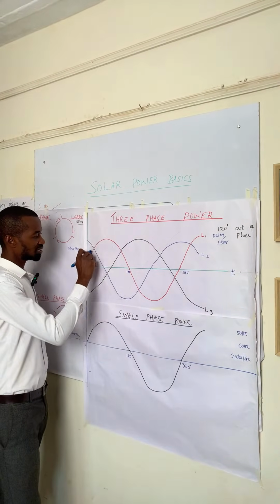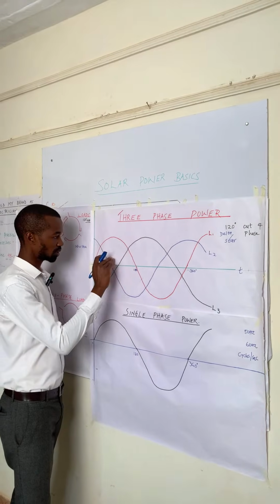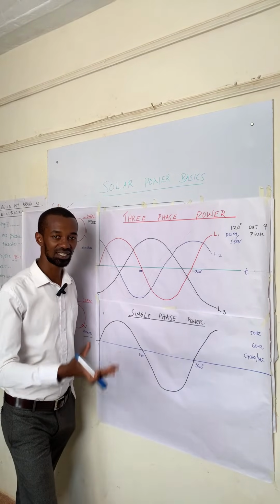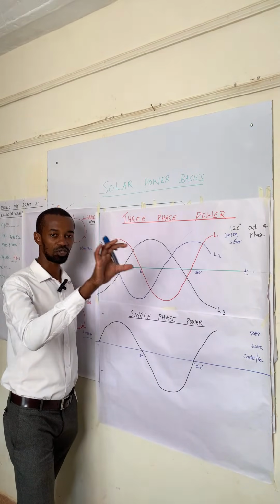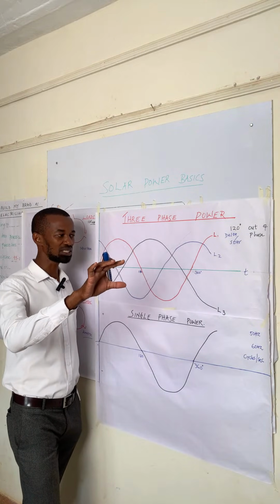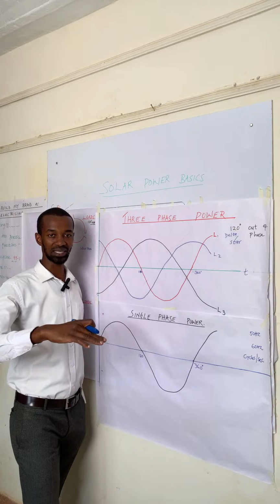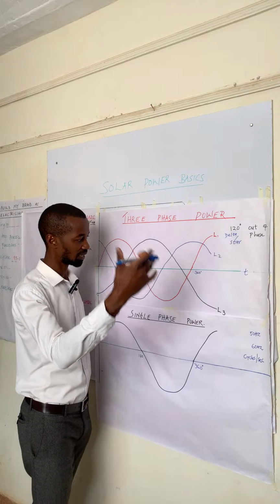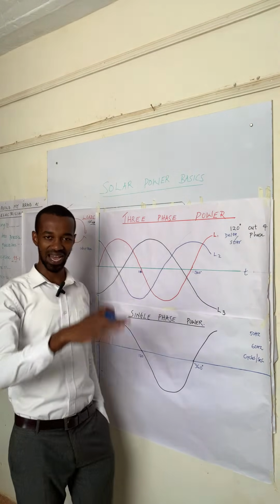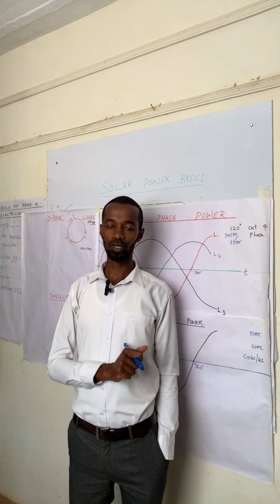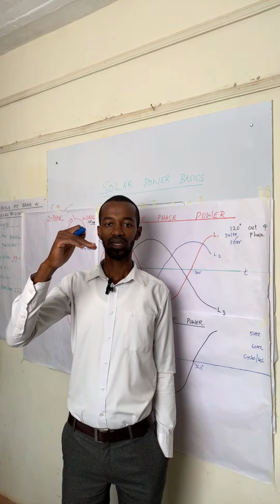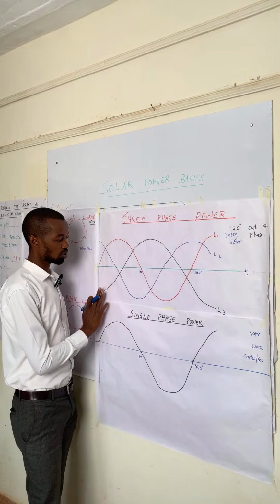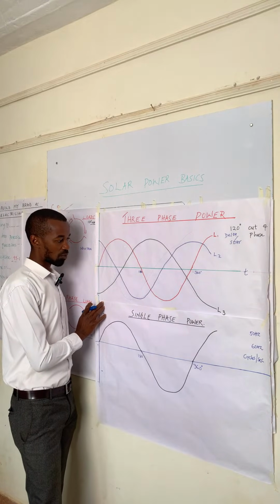Now, from the transformer, let's talk about the generation, because we normally have power that is generated at the substation and then it is stepped up by the transformer for transmission. Power is transmitted at higher voltages to minimize the losses along the grid or along the transmission lines. So when the voltage is high, and this is for the AC distribution system, the current is low, and that is the case here. So at the generation point, the power is stepped up.